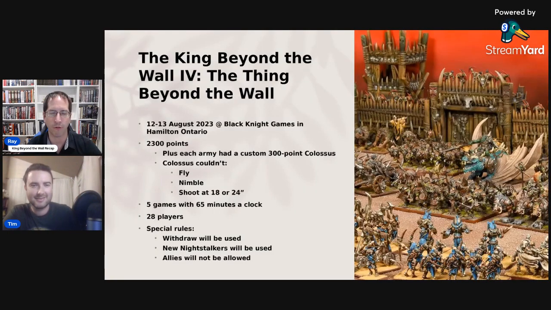King Beyond the Wall 4, The Thing Beyond the Wall, was a tournament held from the 12th to the 13th of August at Black Knight Games in Hamilton, Ontario. What made it special and unique was that it was at 2,300 points, but in addition to the basic 2,300 points, you could make a custom 300-point Titan to fit your list.